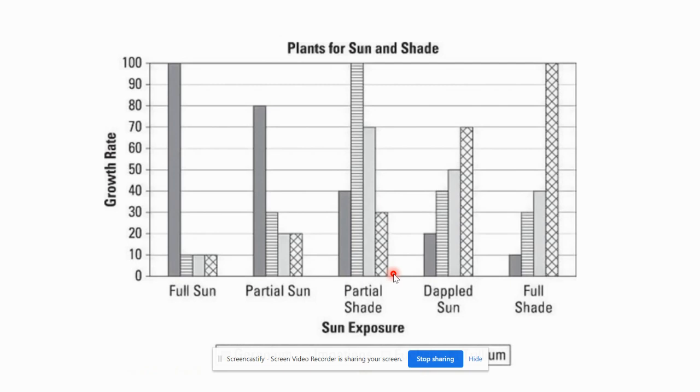So when you are thinking about dependent and independent variables, again, we know the growth rate depends on sun exposure. And we can draw a conclusion like, the geranium grows best under full sun and worst with full shade. We can say something like, 3 out of 4 plants grow poorly with full sun. 1 out of 4 plants grows well with full sun. There are a lot of different conclusions that can be supported by looking at this graph. I've just shared 2 of them.